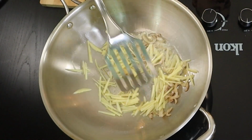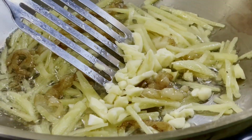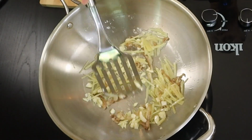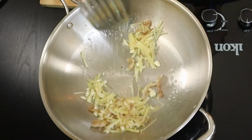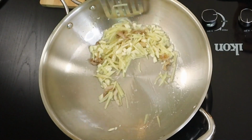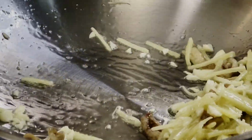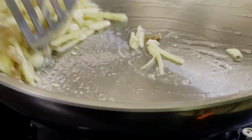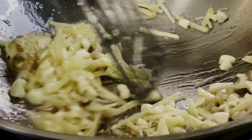That's right. Then lagay natin tong ating bawang din. So we added the garlic. Yes, and then saute lang natin siya hanggang lumabas yung amoy ng bawang tsaka yung luya natin. So let's just saute this for a short moment. The aroma, we need to smell the aroma. Yeah, it needs to come out. Yeah, there, we can already smell the aroma of the ginger as well as the garlic.